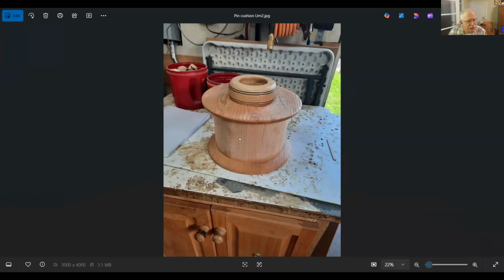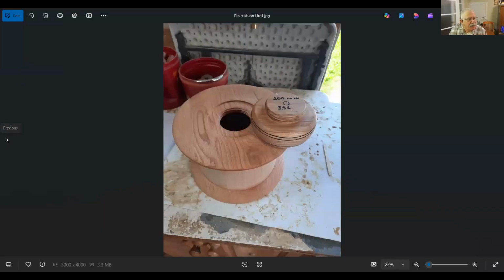Okay, so anyway, the construction is birdmouth joinery stave construction, 16 pieces. Diameter is a little better than 10 inches. It's about 6 inches tall. And this top piece is going to be a pin cushion. So it's hollowed out. And let's see, where's the other picture? And it's actually the fill port. So this is intended for a quilting group. There's a quilting group here where they've asked me to make some urns. One lady asked for one that looked like a sewing machine, so I had to make that. And various other ones.